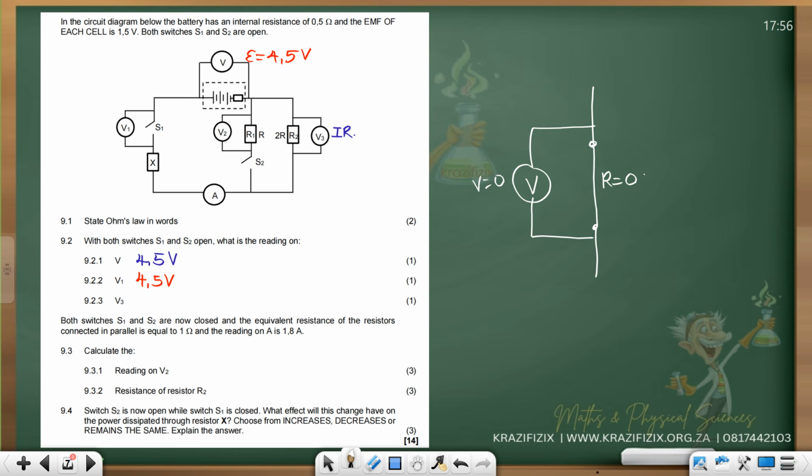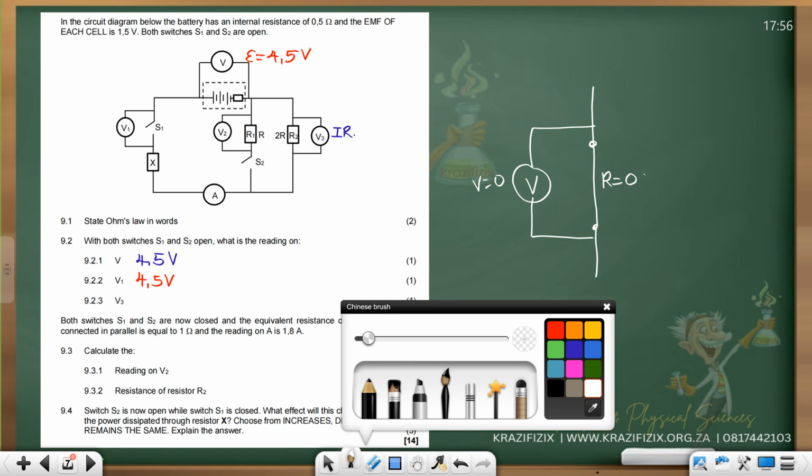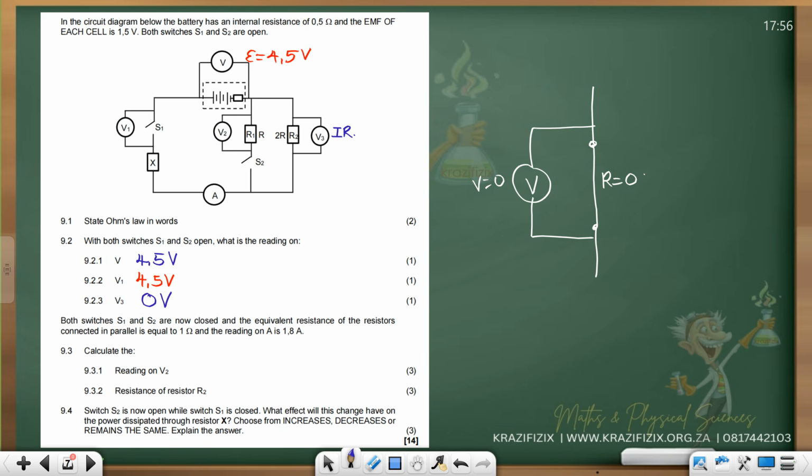Okay, what about V3? Please watch. There's a value of a resistor on V3. There's a resistor R2 there. The question is, there is no current flowing. Is there any work being done? No. That becomes what? That's the one that is 0 volts. Let me know if it makes sense. The difference between the 3. I'm actually glad this question is coming up. Talk to me. I need us to clear this. Please ask.